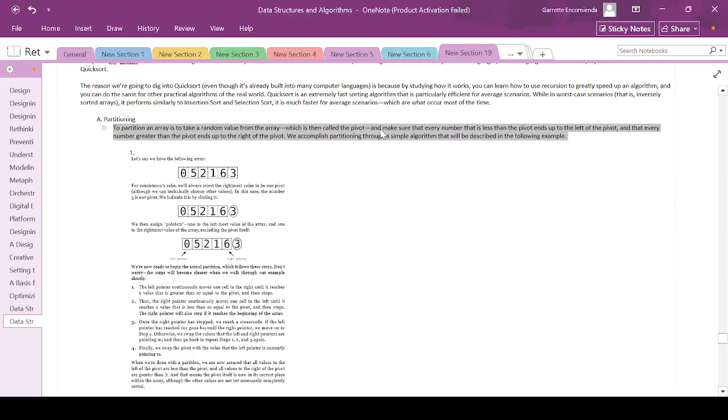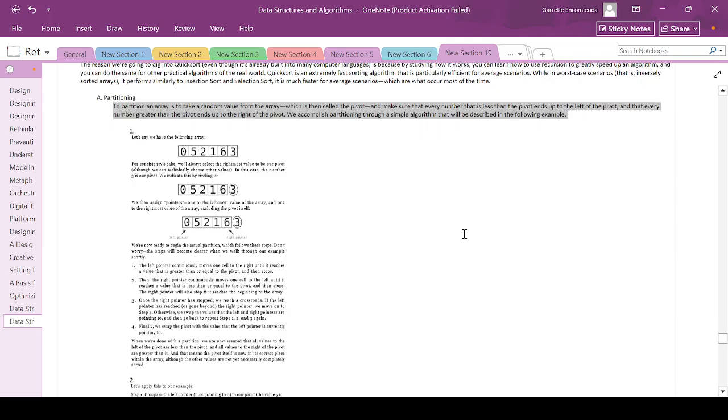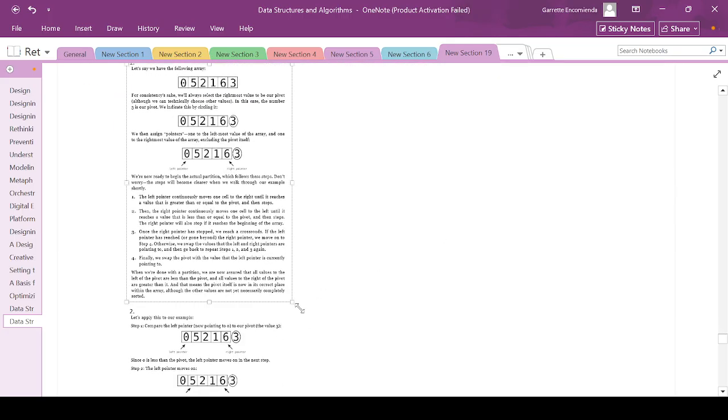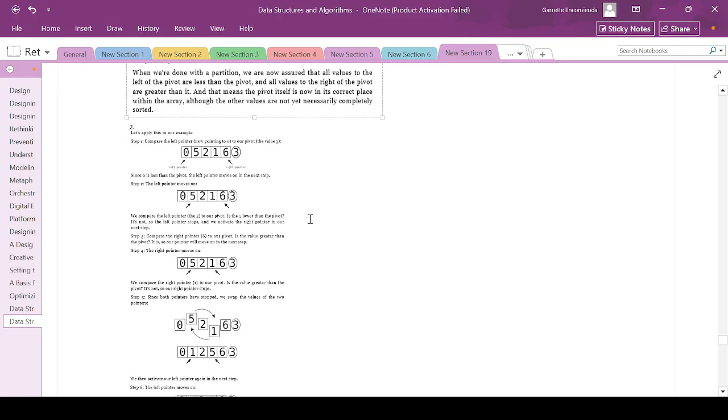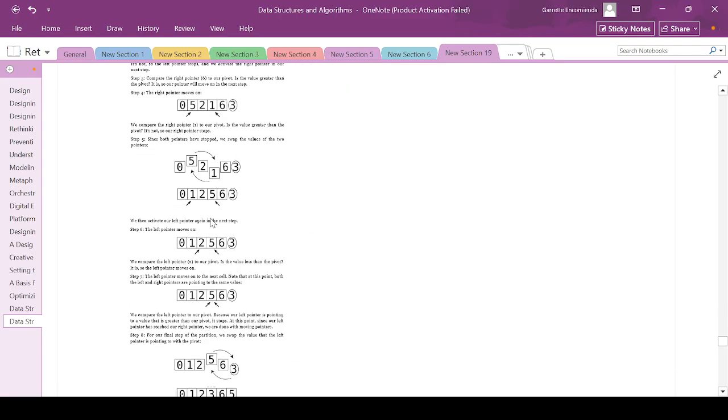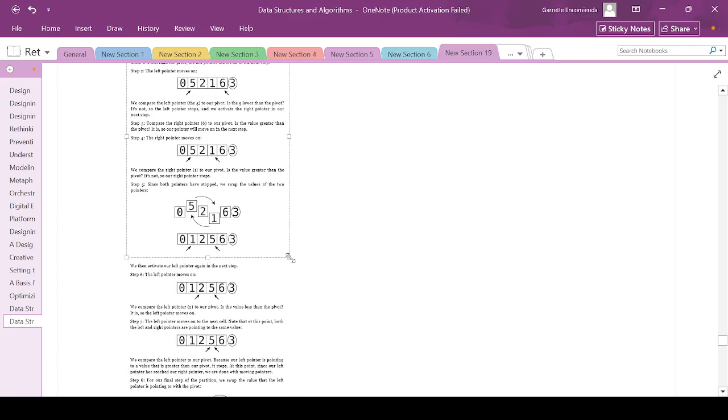It's kind of like sorting, but you're using less than or greater than. This concept is important for us to understand how quicksort works.